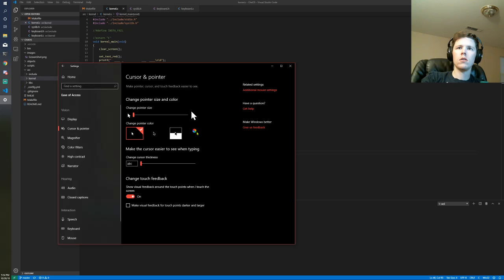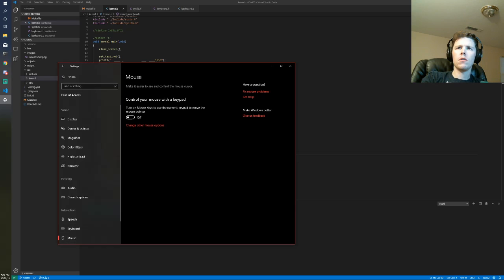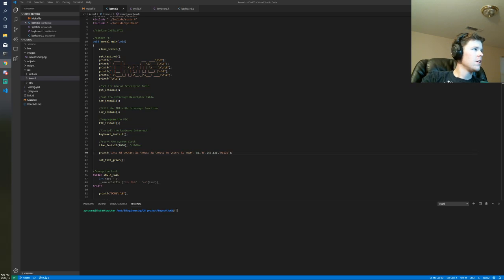Cursor and pointer, maybe? Oh, no, mouse, here we go. No, that's not what I want. I'm trying to figure out how to highlight my mouse pointer so it's not black.